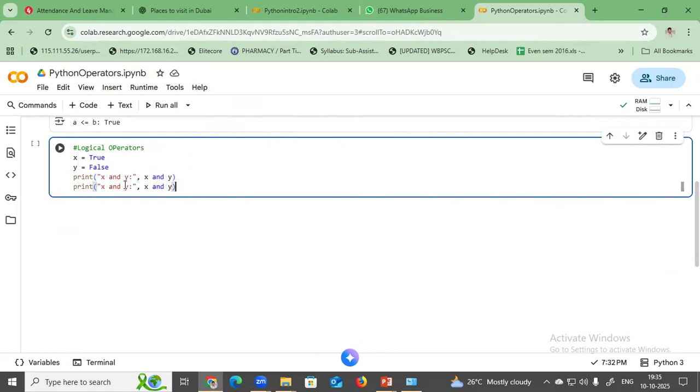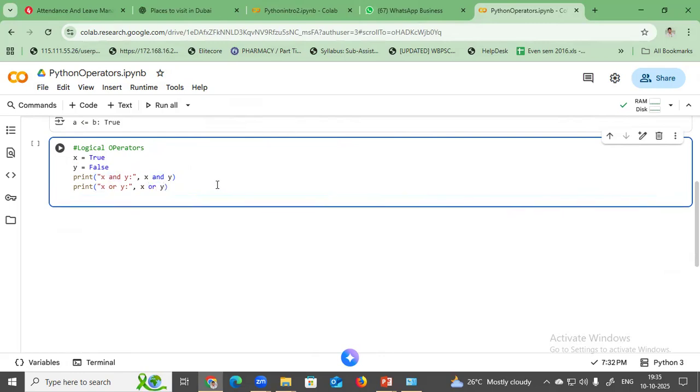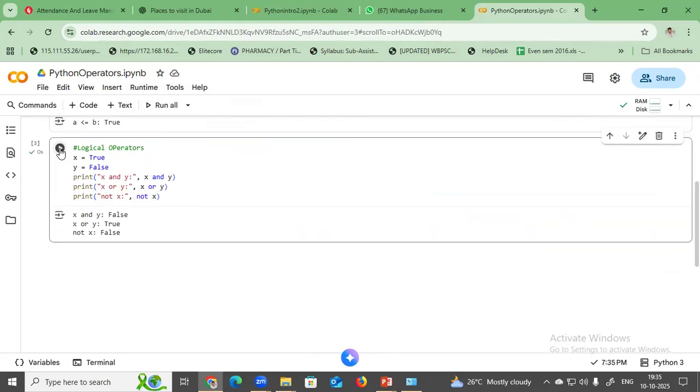Let me just copy and change the intermediate syntax, which is or. Here also or. Again, same change, not x, not x. Let us find out the outputs.